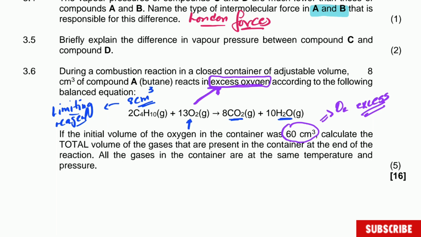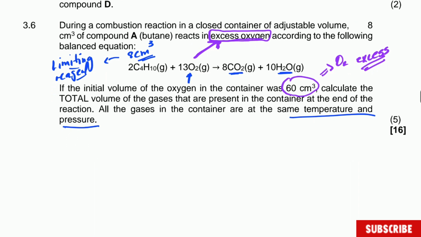So saying that, we can use the ratio straightforwardly because all of them are gases and all of them are at the same temperature and pressure. That is called Avogadro's law, you learn in grade 10. So we are going to use the ratios. First of all, ratios. And we are going to start with the carbon dioxide.